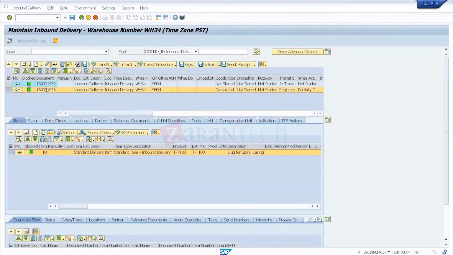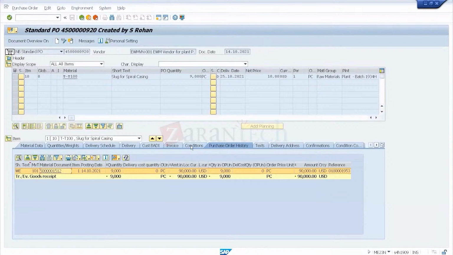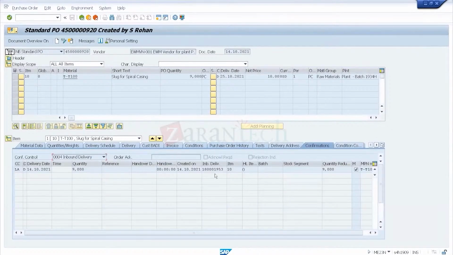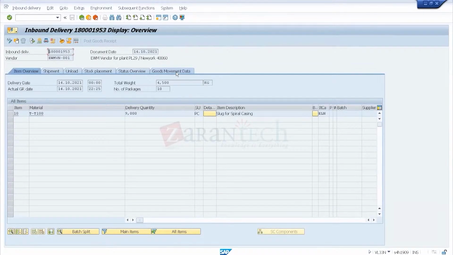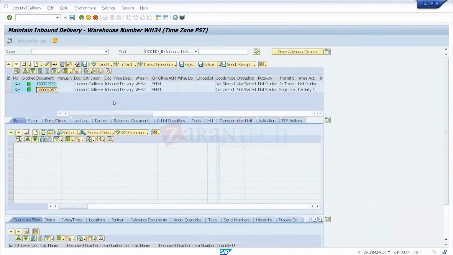Okay, sorry, I'm looking at the wrong one. 1953. The goods receipt has been posted. I was looking at the wrong one, it seems. Yeah, it's posted. I think 19454 is somebody else's.